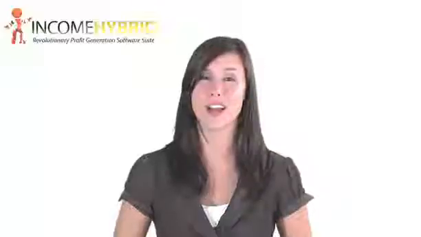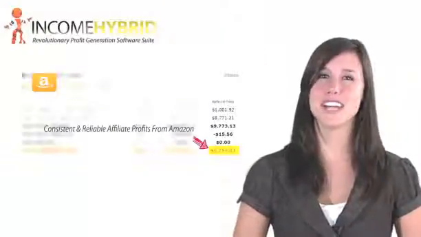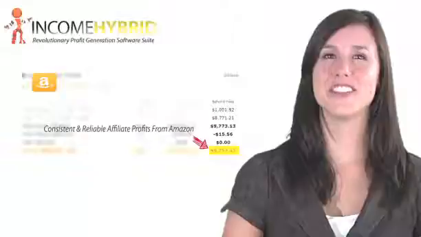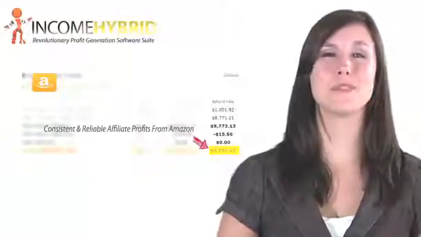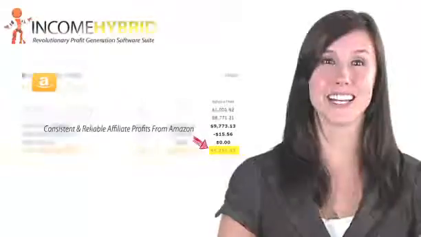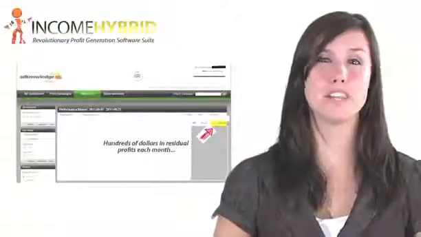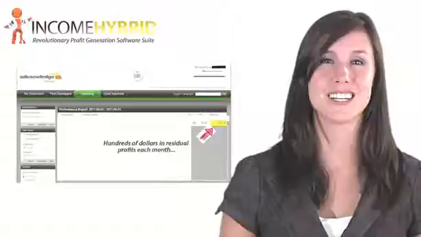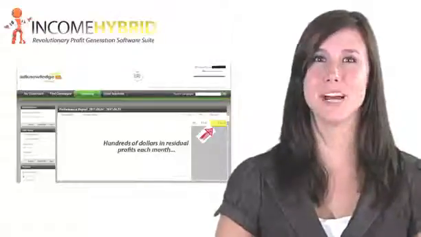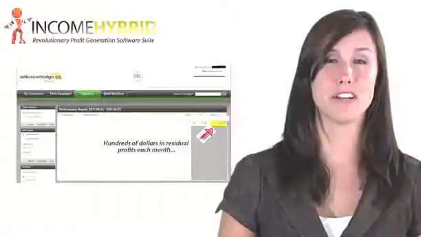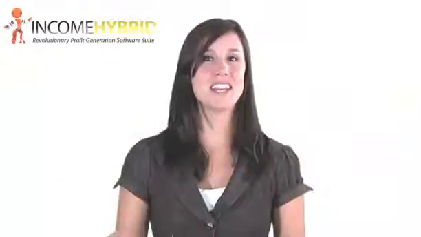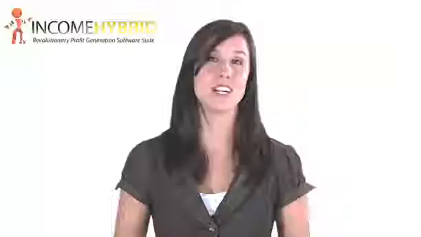Here are just some of the incredible results we have generated using this software. Here is our Amazon affiliate account which shows thousands of dollars in affiliate commissions generated in just a few months. These results can be easily replicated with absolutely no experience or knowledge of affiliate marketing. Here we have one more account from an affiliate network similar to Google AdSense that pays every time someone clicks on our ads or banners. Using the power of this ingenious Income Hybrid Fusion technology, we are able to generate $400 to $500 every month in just one single niche market. By now, you might have realized the true income potential of this incredible breakthrough.